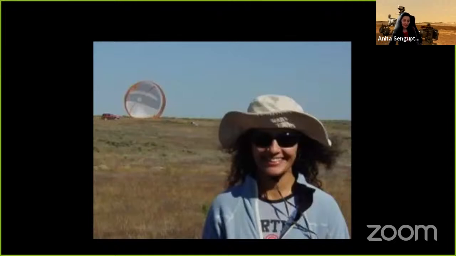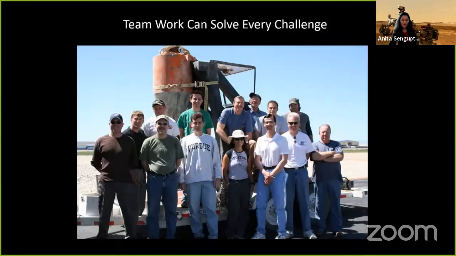And this is a picture of me in front of the parachute when we tested it several years ago for the Curiosity mission. And once again, very similar to the parachute, which is being flown for the Perseverance mission. And I like to show this picture because whenever you do these activities, it's not just one person working on it. It's a large team of people working on it. And so this was the team who I led and worked with for many years in the development of the parachute system for the Mars Curiosity rover. So teamwork is required to solve something as challenging as this.